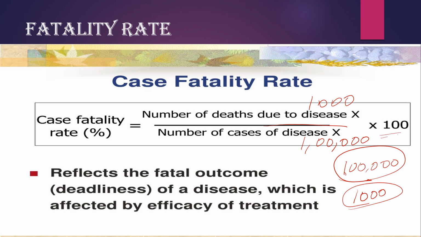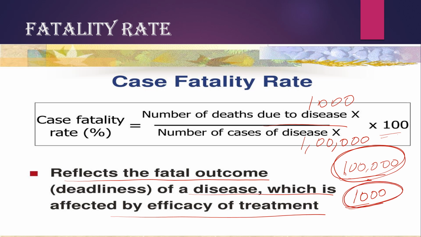So what does it mean actually? It reflects the fatal outcome of the disease by affected efficacy of the treatment, which means after diagnosing 1 lakh cases, they have given treatment. After giving the treatment, 1000 cases are dead. So this shows how much effective the treatment is. We'll go to the next.